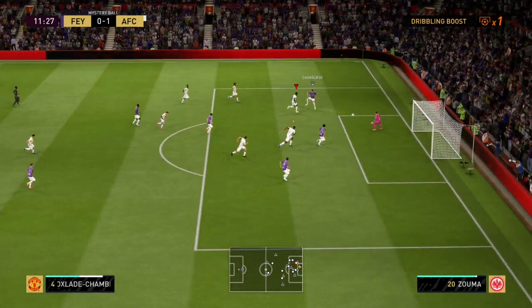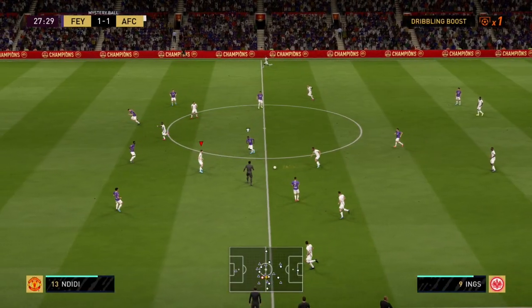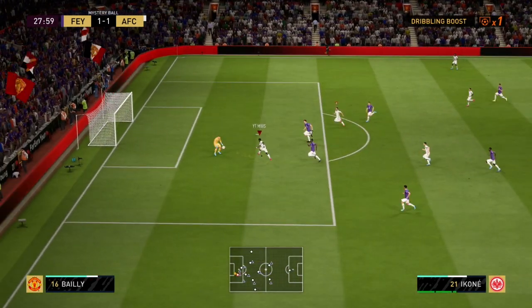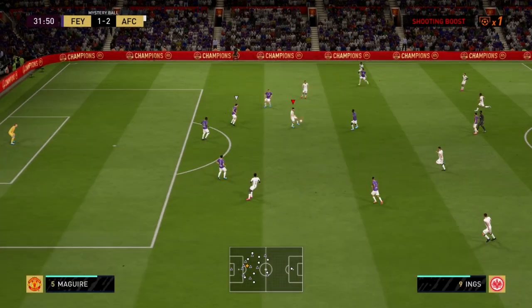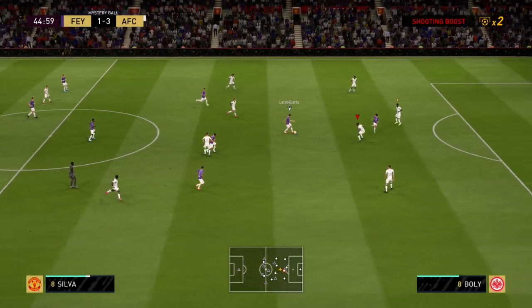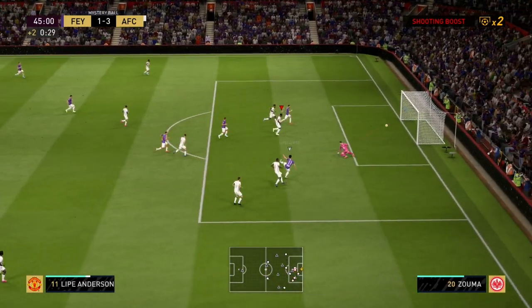We go into a second game, we take the lead. This team, man, I don't know how people have got teams like this already. Bernardo Silva levels it up against us. Ikone gets 2 bites and puts it in from a really weird angle there. He does well. Danny Ings, shooting boost. You can just hit it from anywhere inside their half. And now it's 2-1 to us. This team was just overpowered.